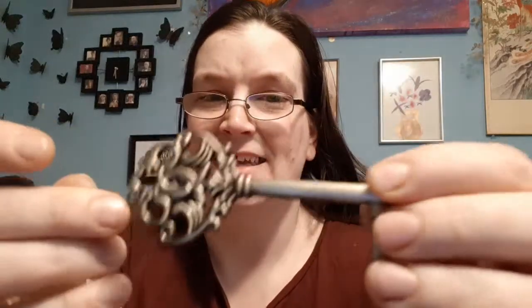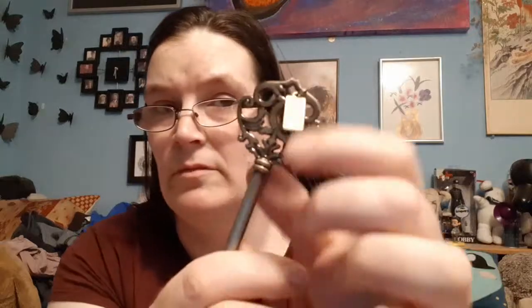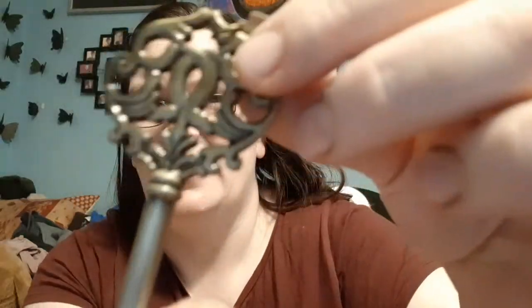It did just kind of, the lid just fell off. Ah, yes. Ooh, I like this. It is a key. Does it have a number on here? Vault 4391. So I'm gonna make the leap and say that this is Harry's key, because I know the Philosopher's Stone was in a lower number. But yeah, no, that's nice.